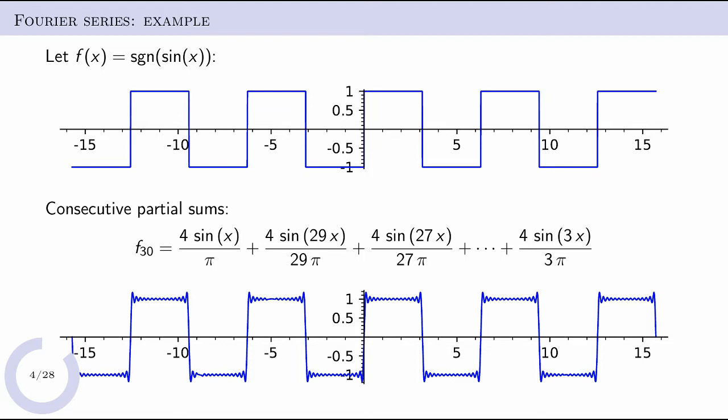Although the original function was not even continuous, this Fourier series is of course continuous. It's analytic. It has all the derivatives: first, second, and so on. You can count all the derivatives up to infinity. Nevertheless, its graph is very similar. It is pointwise convergent to our function f.